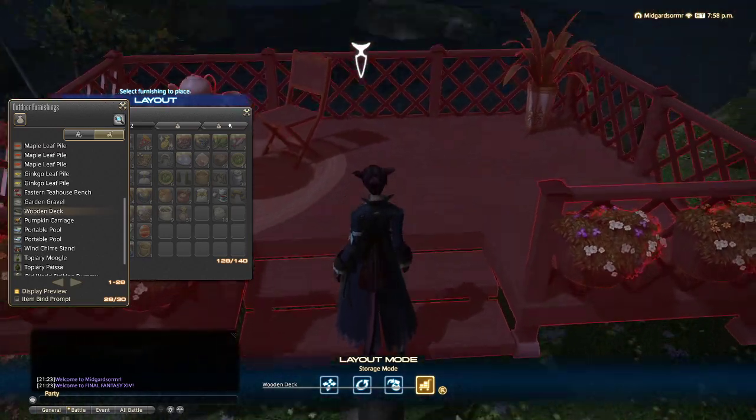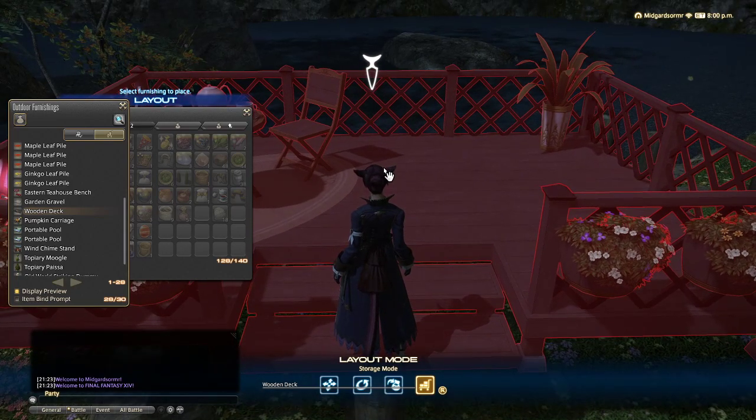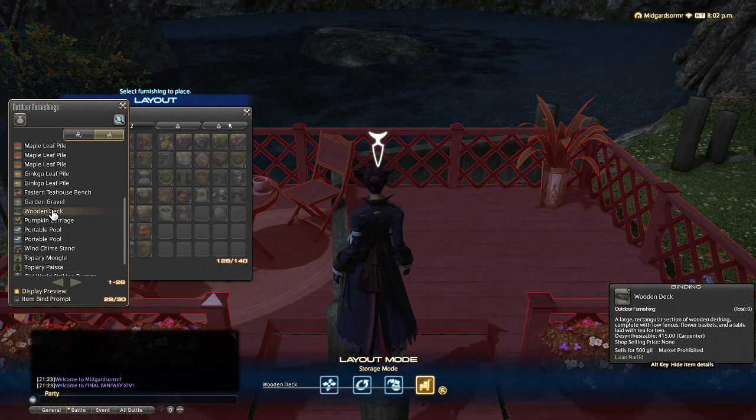If you get this where it's floating already, it's not going to work. You need to actually reposition it off to preferably more towards inside the plot. So for me, that's to my right. So I'm going to turn my character a bit more to the right to have it place.